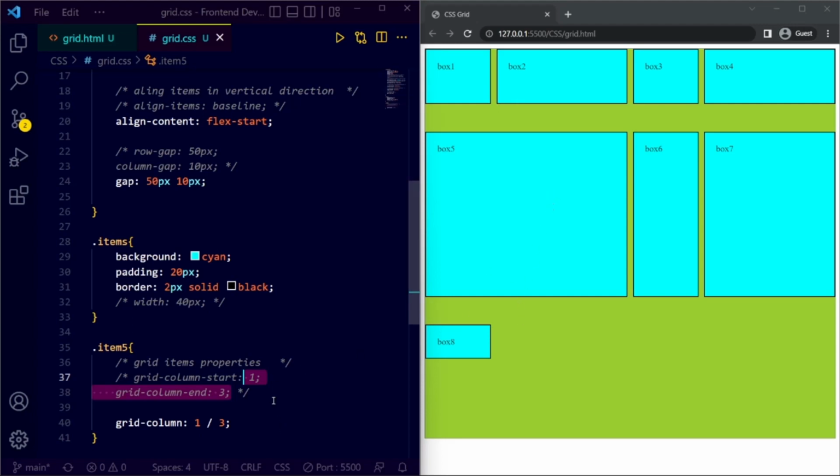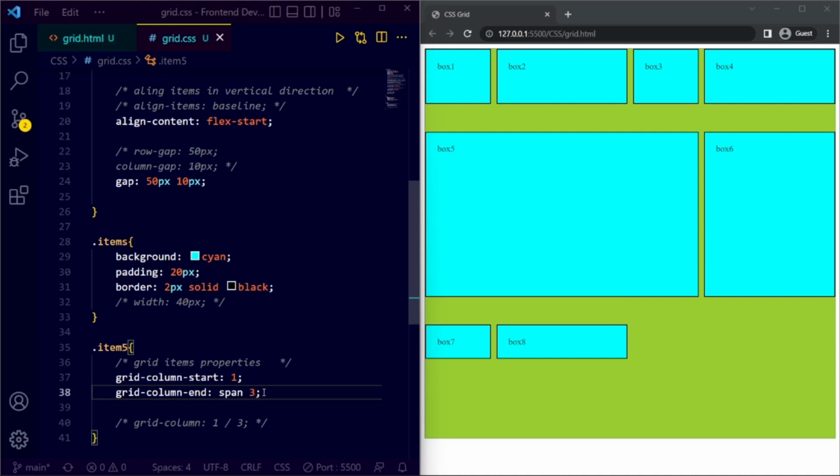Because I am not going to count how many columns we have, what I can do, let's say if I have to make it starting from column 1, and I want this box to have a span of 3 columns. Okay, this box should expand to 3 columns. So in that case, I will uncomment this and let me comment this. I will write grid column and will be span 3.